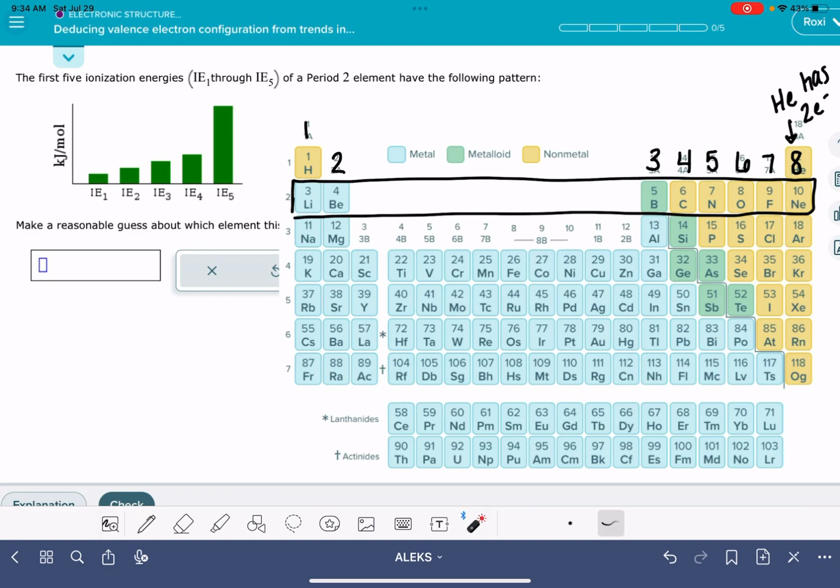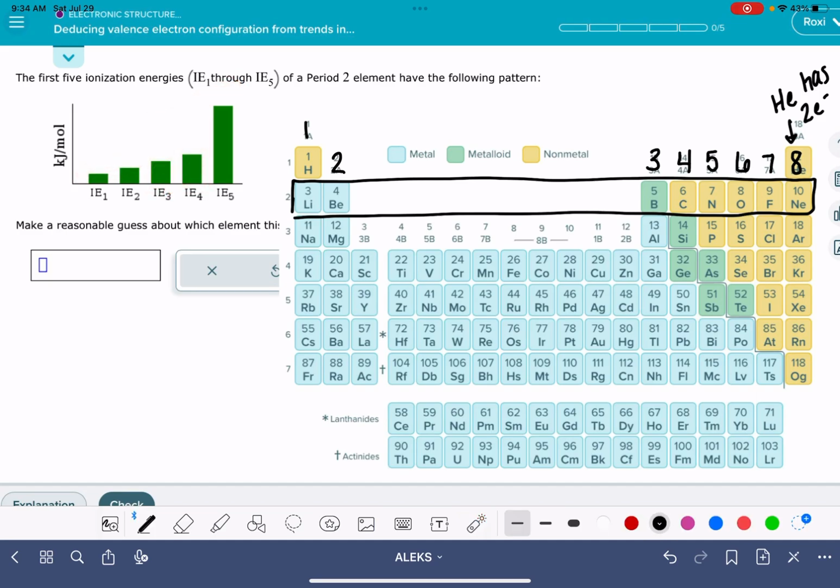So when you're looking at your ionization energy data, you're going to see that there is a gradual increase of ionization energies followed at some point by a pretty sharp spike up. And for me, I have a gradual increase through ionization energies 1 through 4, and then it spikes up at number 5. Your data is not necessarily going to look exactly the same as this, so your data could look like this, where you would see a gradual increase for 2, and then it spikes up like that.